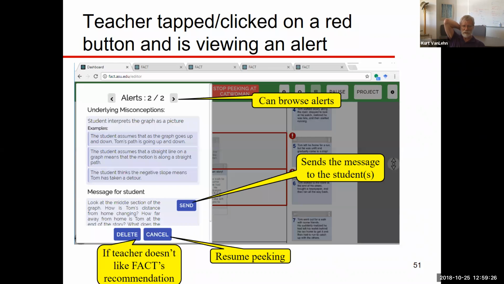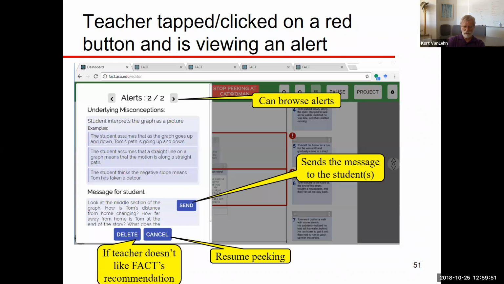They often use this as a lead-in in a conversation, but on the occasion when the teacher is peeking at a group and sees this alert, and that group is a high-functioning group with students who are very good at accepting advice, then the teacher might just want to send this message straight to that group, and they'll probably do good things with it. So in that case, of course, they press the send button.